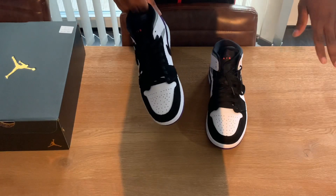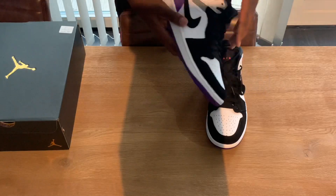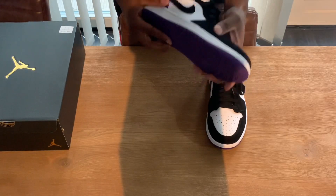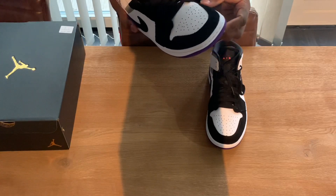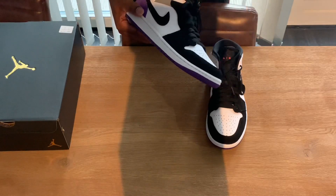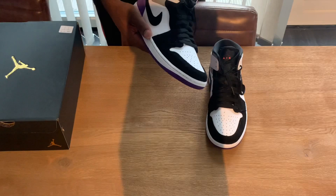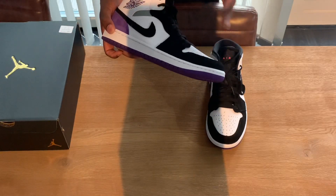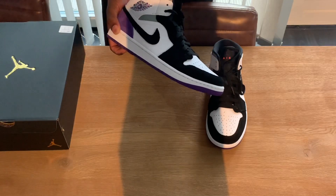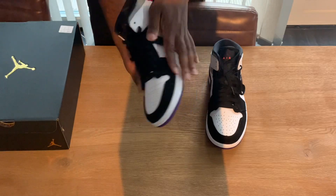I was able to cop them and I was like yes, I have to have these. But now that I have them, I have a little bit of disappointment. First of all, the sneaker — it's a nice sneaker, the materials are all right. The black front part of the shoe, I think it's not suede but really soft — maybe it is suede but it's a little bit rough, a little bit hairy. You can see it from far away, you don't have to look closer.